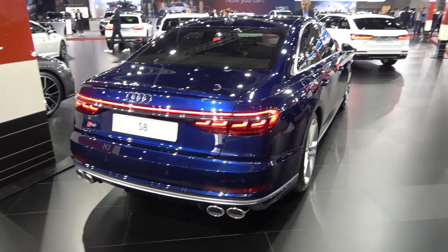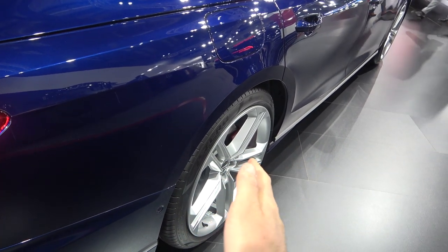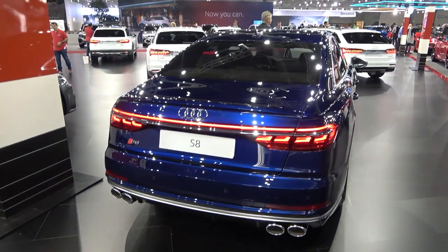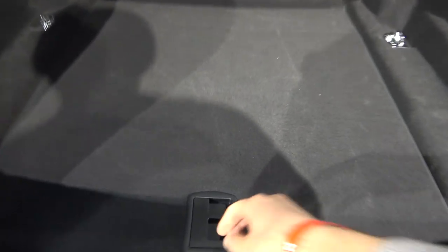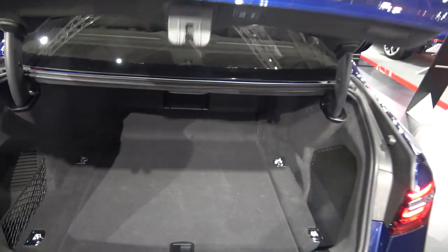The car is huge but you do have all-wheel steering, which enables the rear wheels to turn a few degrees left or right depending on whether you're driving fast or slow, making it easier to maneuver through the city. The trunk is 505 liters — a really nice amount of space. Storage space is really good; if you're a businessman you'll be able to fit your suitcase without any problems and go on a road trip.